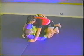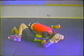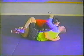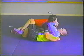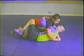Let's see that from the other side. Okay, my opponent's pinning me. I get my elbow in, I get onto my side. Put my forearm in his throat or in his jaw here. I drive up and work my arm underneath around his back.